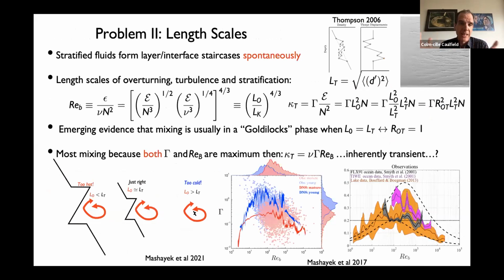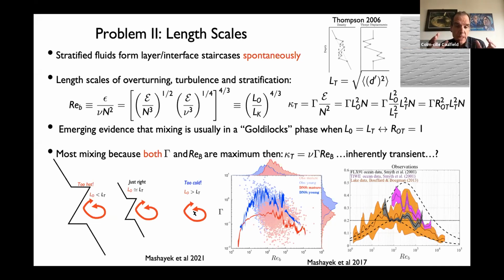There's another challenge to do with length scales, because inevitably the process of mixing fluid in a stratified flow will mean you end up with regions where the fluid is relatively well mixed, a layer, and then sharp interfaces where the density is very rapidly varying. And so hydrodynamically, you spontaneously form staircases. So it's not even clear what the right value of a parameter is to choose, whether it is the bulk average or an average over a narrow area, over the interface, or over the layer. It's very hard to tell.